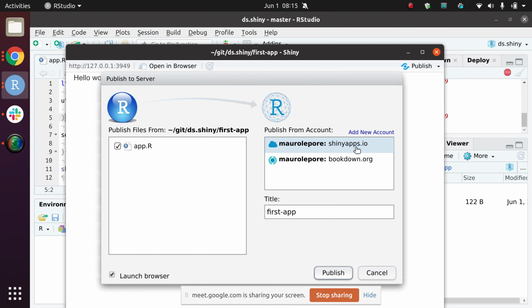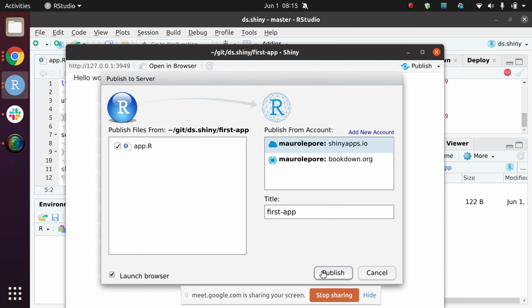So I'm not gonna cover it now, but remember there is a help desk for many of us. Mine is on Wednesdays, I think it's 3 p.m. or so, around that. So if you are struggling setting up your account, let me know and we can work on it together. So for now, I'm gonna assume that you have successfully set up shinyapps.io.